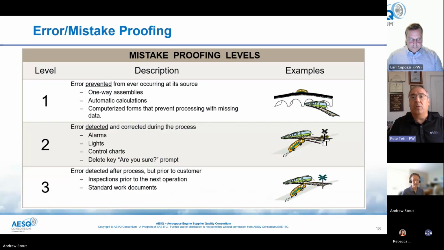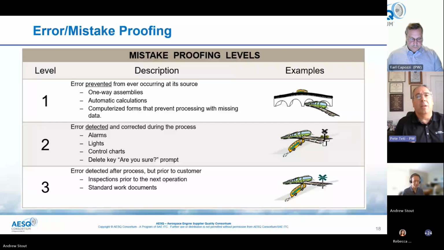A level 2 would be like an alarm, a warning that says you've entered the error state, like when you leave your key in the ignition and open the door, the buzzer goes off to say, hey, you're about to make a serious error. You're going to lock yourself out of your car. Your reaction plan on your control plan says, you hear that buzzer, take the key out of the ignition.